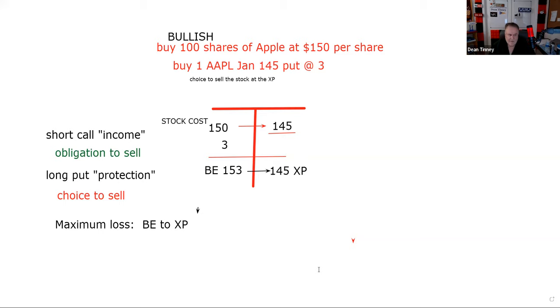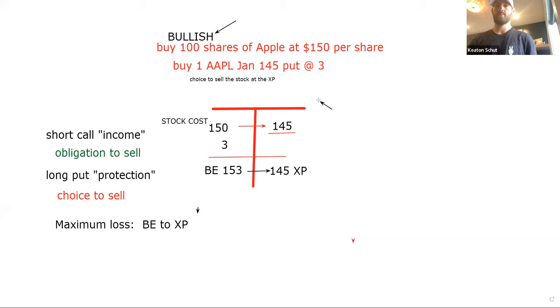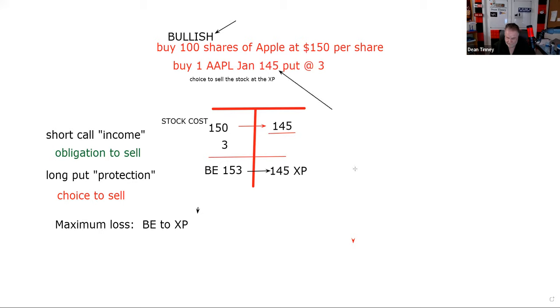The classic one I always use in this strategy is Mark Cuban. The foundation of Mark Cuban's fortune is selling broadcast.com to Yahoo for $1 billion in Yahoo stock. If he wasn't bullish, he would have sold it. Remember, that's the key thing again: don't get hung up, because it's still a bull. We're still bullish on Apple. People look at this put and go, I'm a bear. No, no, no. If that was just a long put, you would be a bear. But no, the stock dominates. Anyways, Mark Cuban, the stock was over $100 and he bought 95 puts. In 2010, Yahoo was $20 a share and he exercised his puts to sell at 95 and paid $200 million in capital gains tax. But he did protect the gain. So the insurance feels pretty good.